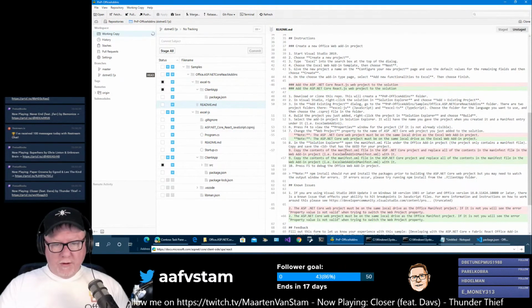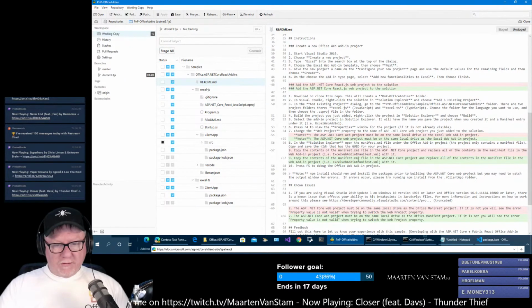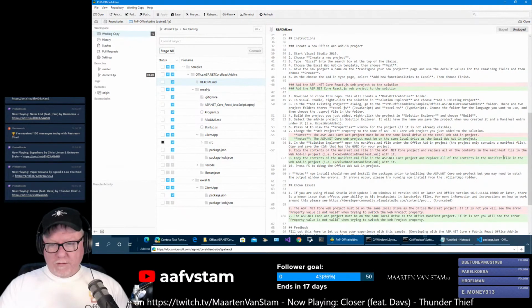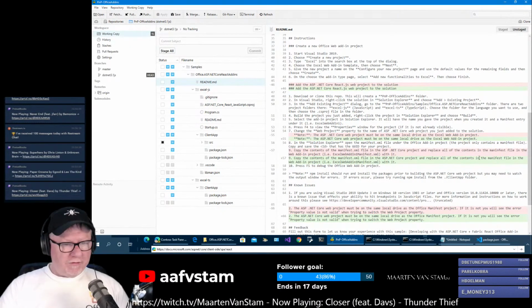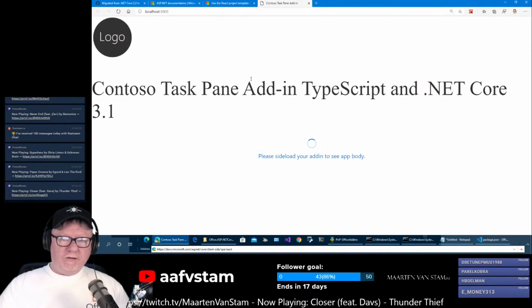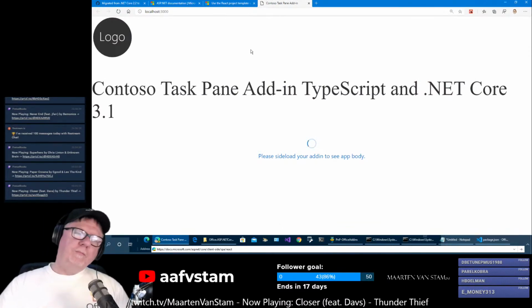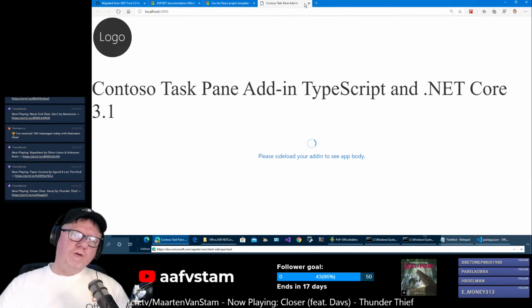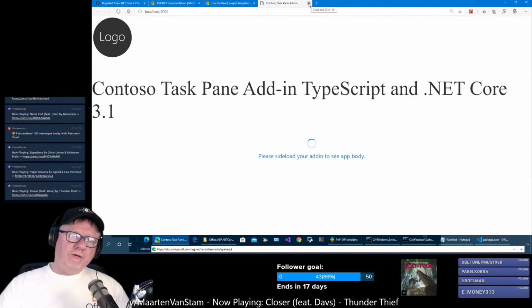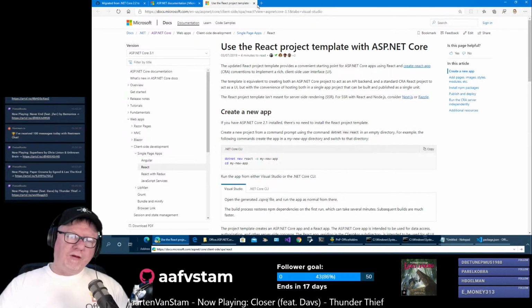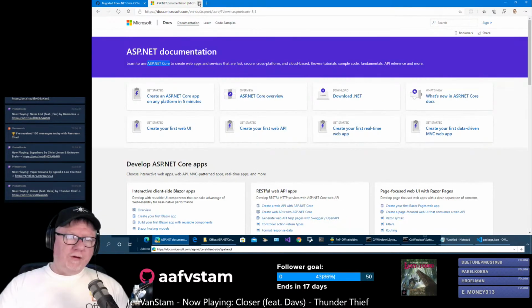Core, typo with a manifest, there it is, it's actually running. Good. So close this and close this.